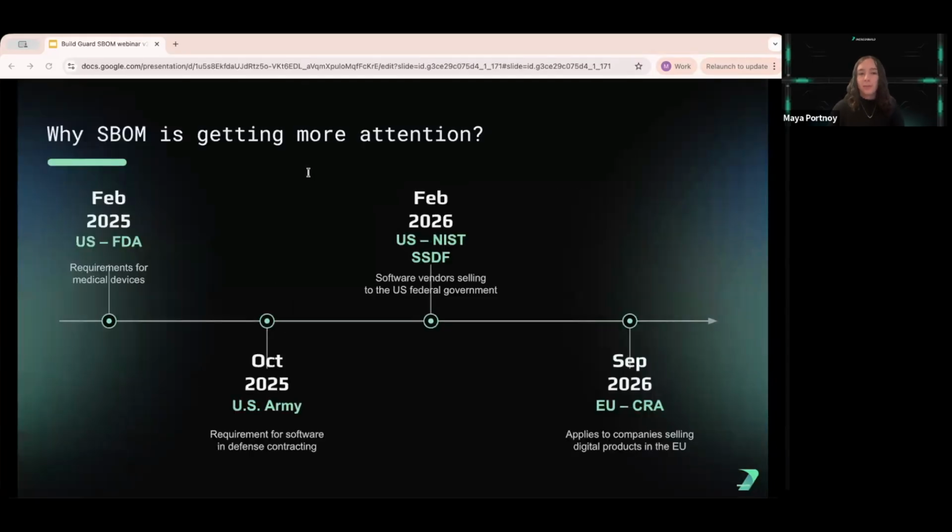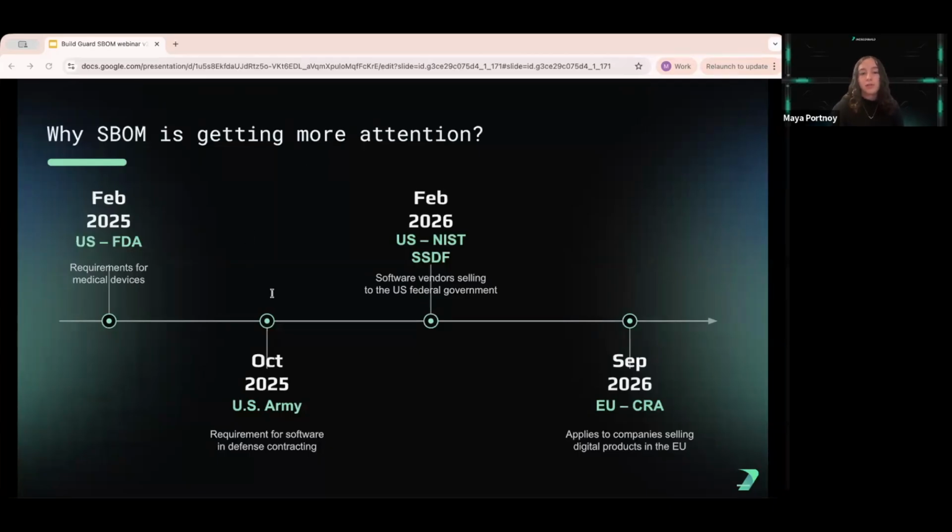So I want to open this webinar by addressing why SBOM has become such a hot topic these days. I'm sure everyone here already has some sort of answer. I mean, you did sign up for an SBOM webinar, but I do want to focus on two core reasons. The first one is regulation. Although SBOM is not a new concept in the software security or supply chain security world, it is a new concept in the regulation world. And we actually see it started only last year.